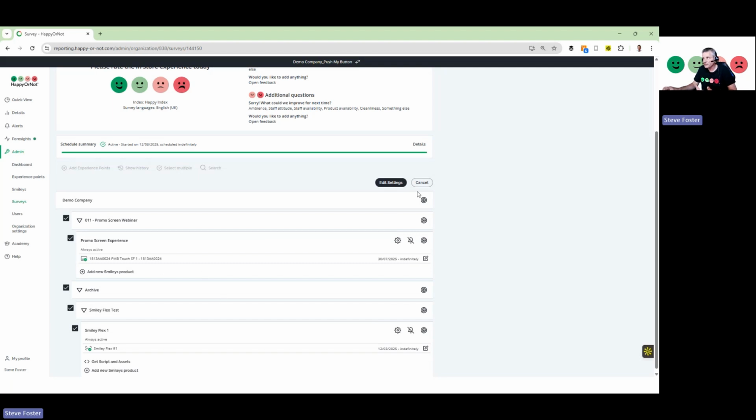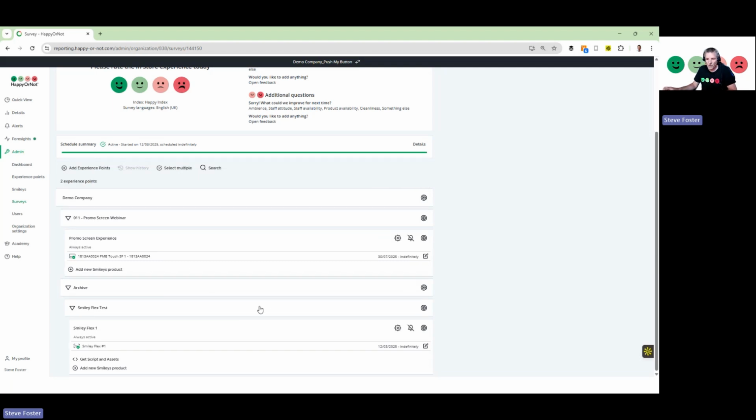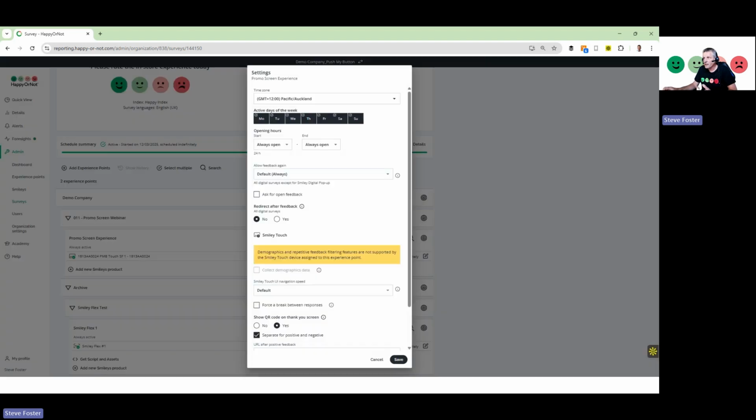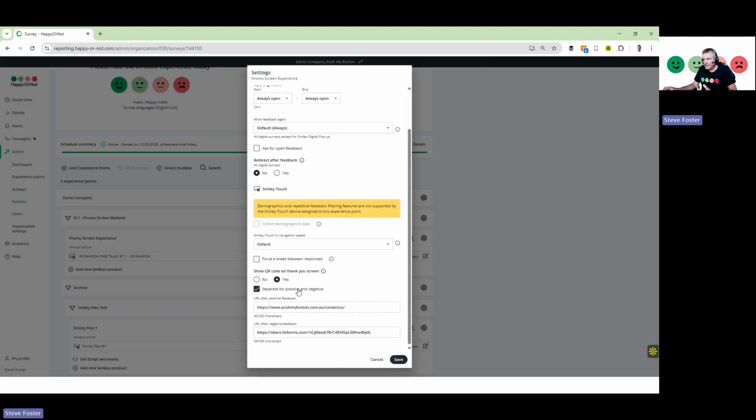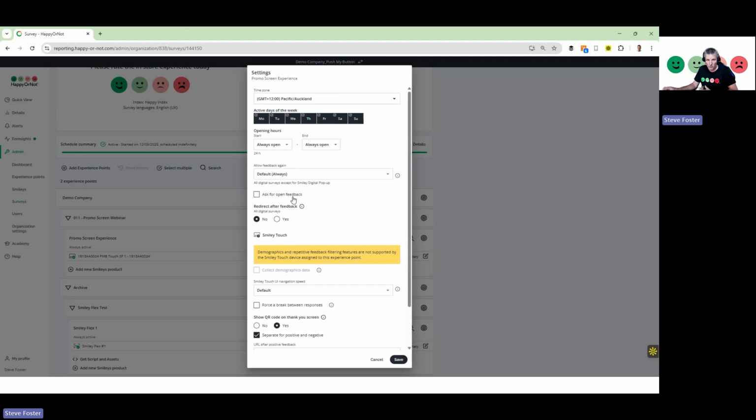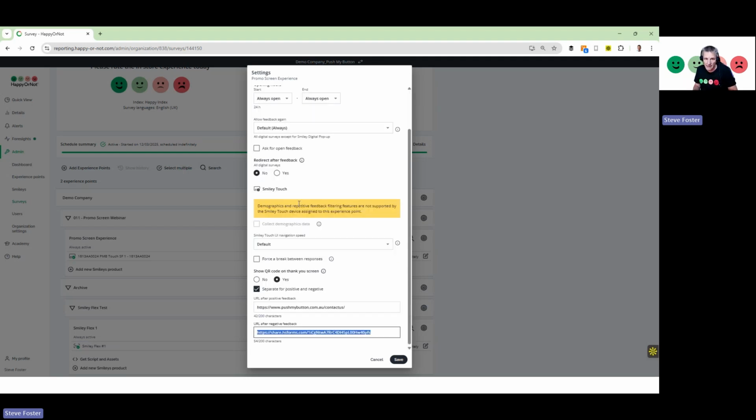So that's quite a nice feature because you can actually update lots of different settings here without going through each one individually. But if I wanted to have a different QR code for each experience point, because there might be different brands or different locations, different pages I need to send people to, then I can do that at the experience point level by just hitting the settings icon, scrolling down to the bottom, and down here you see I had that same option which I was basically bringing up through the multiple, and all I need to do is hit yes, separate them out from positive and negative, and type in the URL I want to redirect them to based on if they hit the green or the red face on this experience point. So you have the full flexibility here of individual or the same.